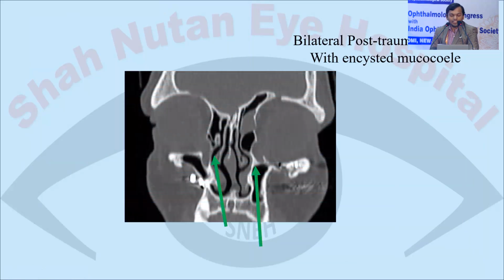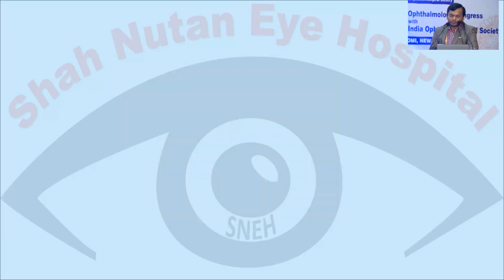And if these patients are to be planned for an endonasal approach, an endonasal DCR approach, the coronal scans are essential to know the exact location of the trauma fragments, the relation with the middle turbinate, and the thickness of the bone, whether it can be removed through a bone punch or we may have to use a micro drill for endonasal DCRs.